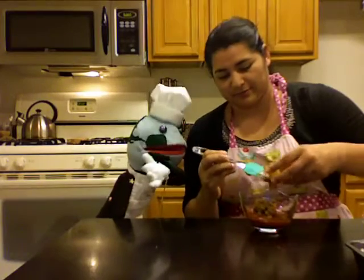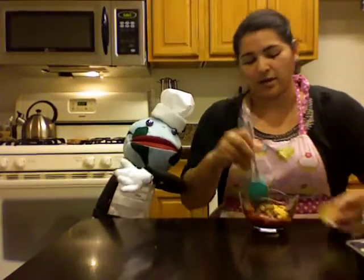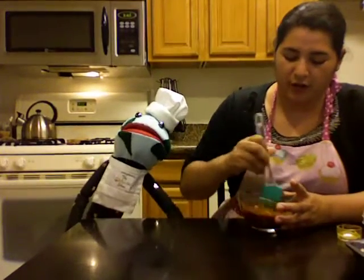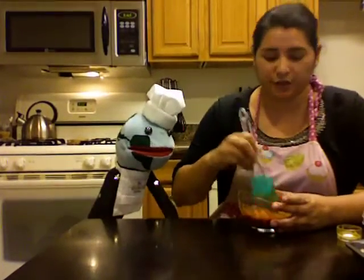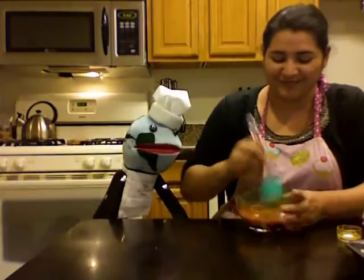And lastly, we're going to put 1 tablespoon of mustard into the mixture. I also put that on my hot dogs. And corn dogs. Yes. Okay, so now we're going to mix this pretty well. Make sure that all the clumps of sugar are kind of broken up. Clump, clump, clump.